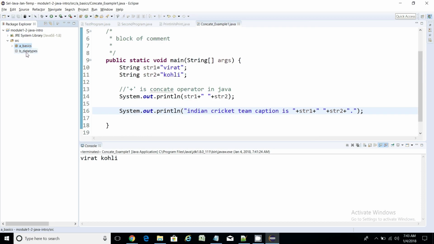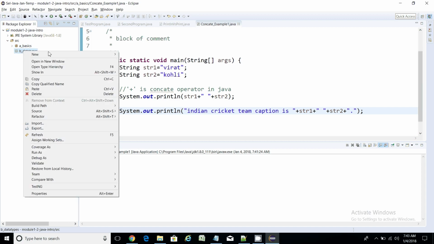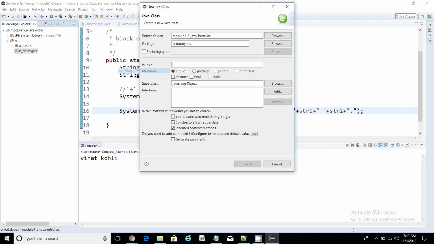Now if you see, b underscore data types is an empty package. It doesn't have any Java programs in it. That's the reason the color is white and this one is yellow. Now let's learn what you mean by data types. So let me create a class with the example name primitive data types example one.